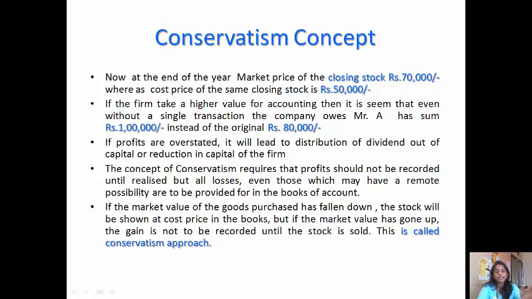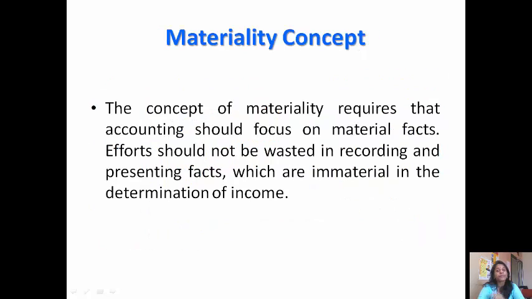If the market value of the goods purchased has fallen, the stock will be shown at the cost price in the books. But if the market value has gone up, the gain is not to be recorded until the stock is sold. This is called the conservatism approach. Materiality concept. The concept of materiality requires that accounting should focus on material facts. Efforts should not be wasted in recording and presenting facts which are immaterial in the determination of income.